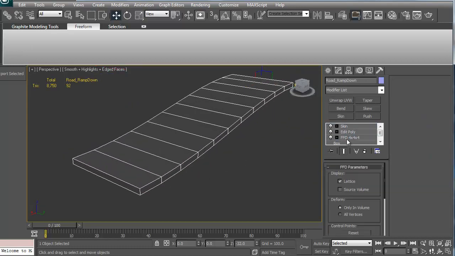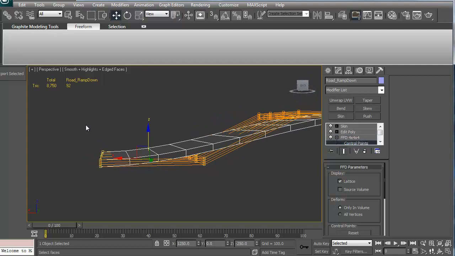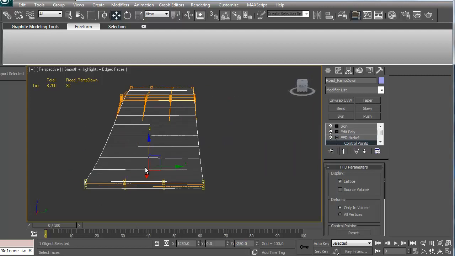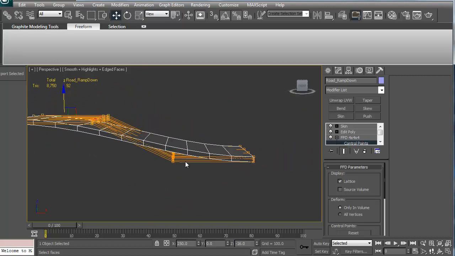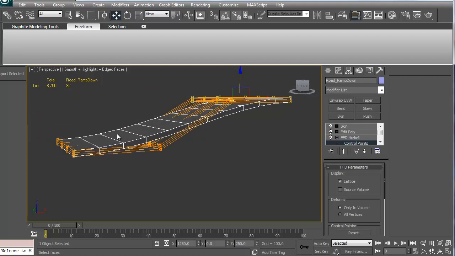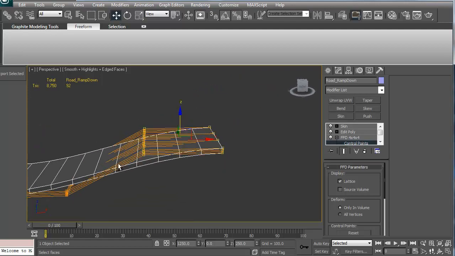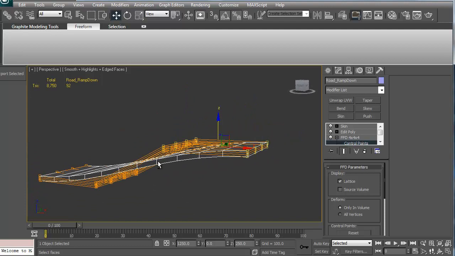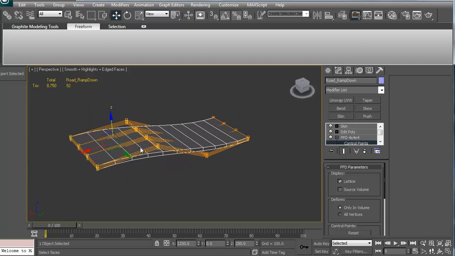This object is very simple. It's just got an FFD modifier, a 4x4, and all I did was take these verts and move them down to negative 250, and I kept these verts at the same point. So if I want this to ramp up, I can just put this to positive 250, and you can see it gives a nice tangent, because I've got two flats here, and still gives a nice curve. So I export a static version and a skeletal mesh version with the bones in it.